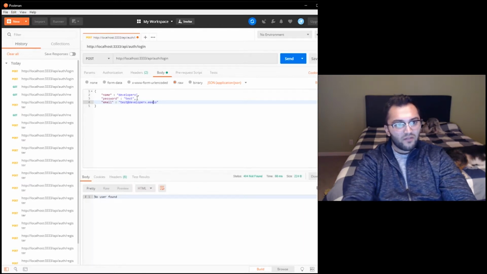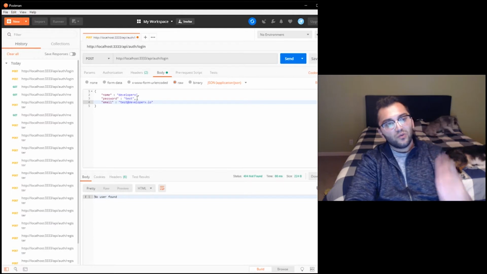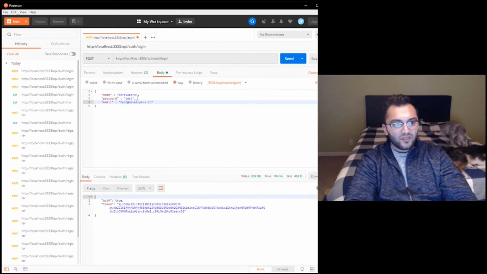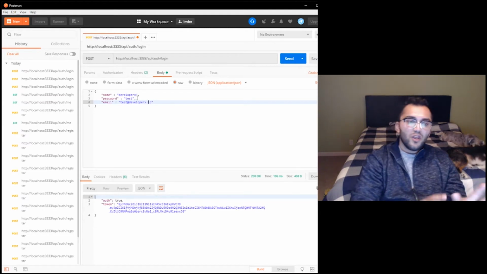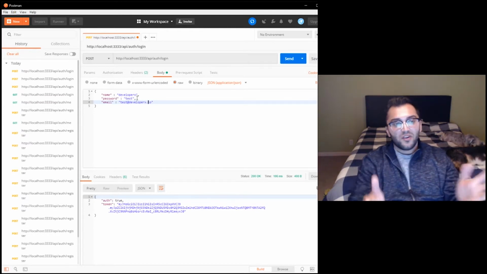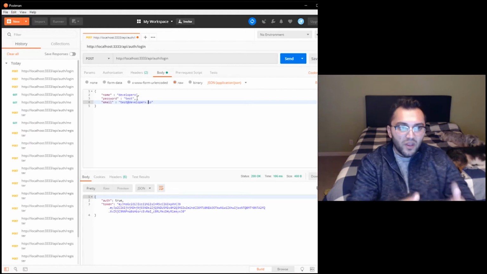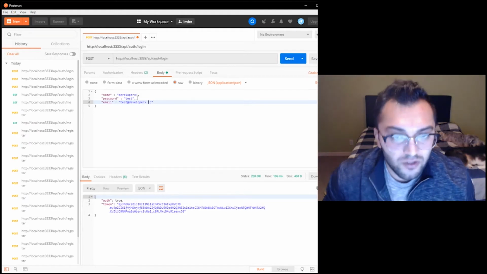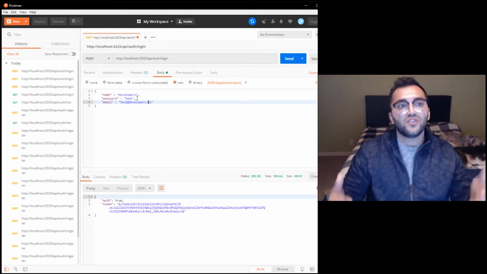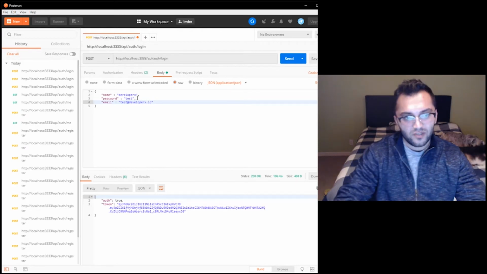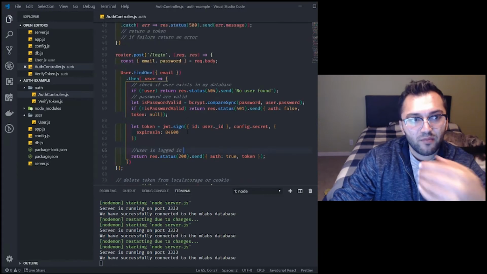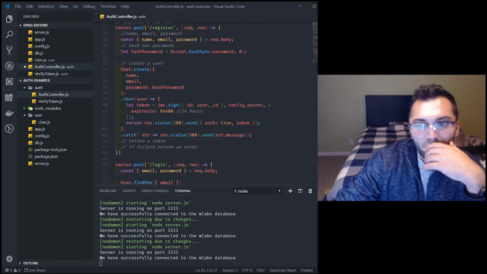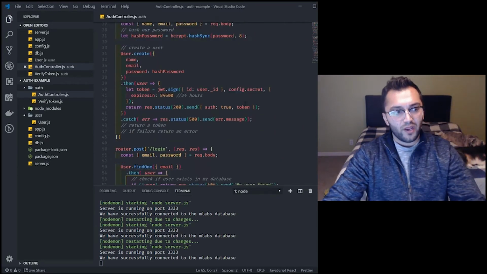It says the user not found. Now, if we do this all correctly, you'll see that I have an auth is true, and here's the token. So you can see that there's some authentication that we built in there and some validation we put in place to make this work for authorization, or to authenticate your user to get into our application using a JWT. So now we have that set up in place, and we're getting everything kind of squared away.